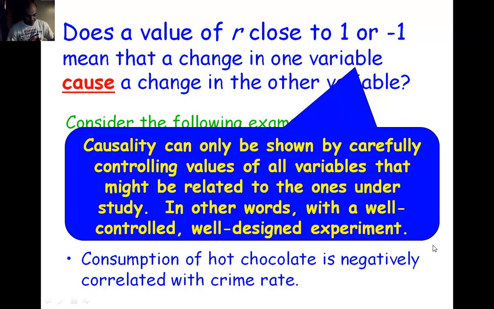So this brings up an important point, that just because you have a strong correlation between two variables does not show that one causes the other. There's not a causality there. The only way to do that is to actually do a well-designed and controlled experiment. In those cases, we can eliminate some of these extraneous variables that we've talked about in previous chapters. For example, cold weather, chocolate, and crime rate. And we would tease out which variables are influencing our results.